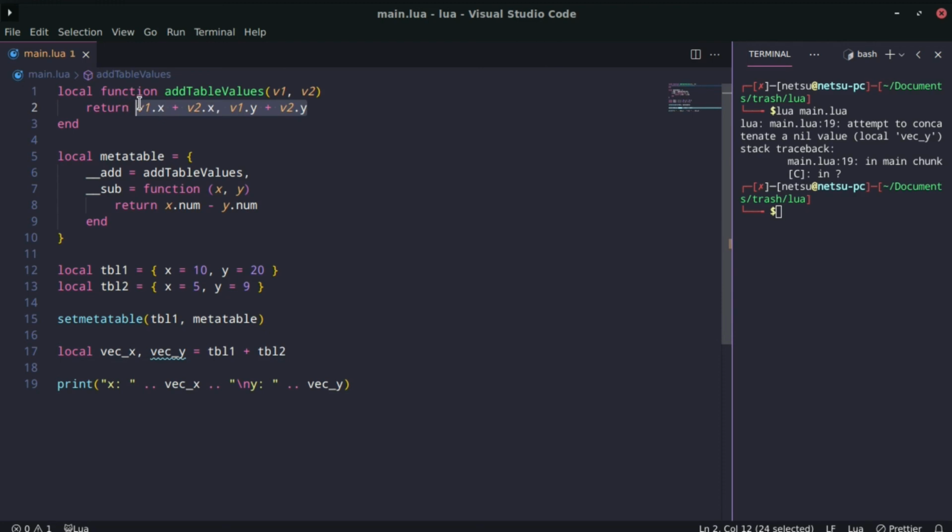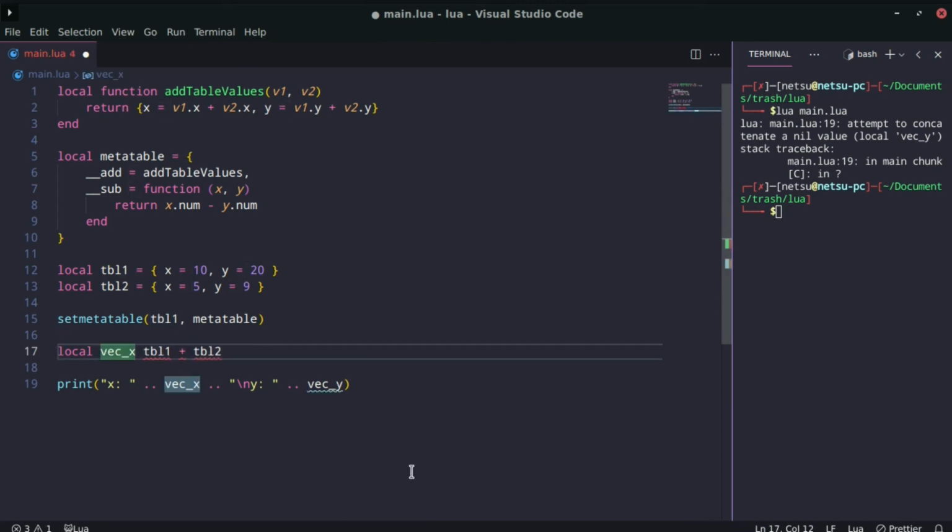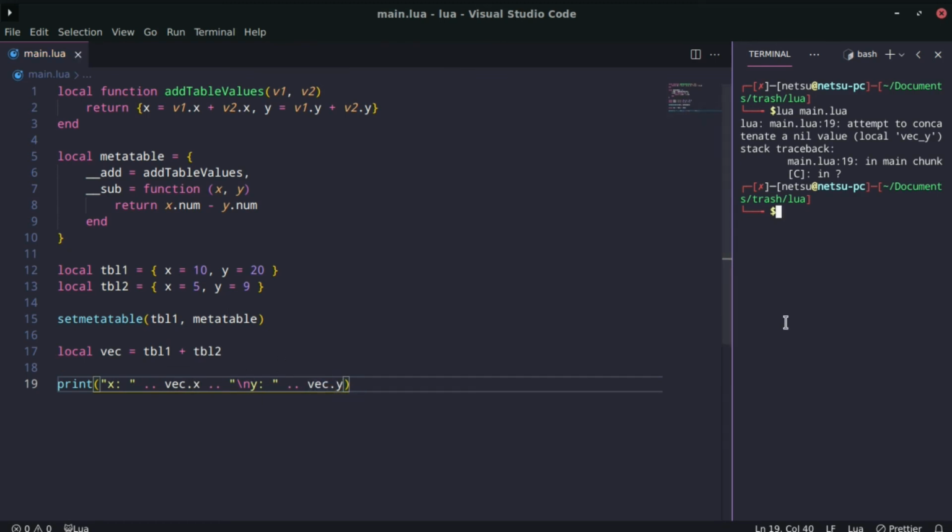and actually, since I don't really want to figure out how to fix this, let's put this inside of a table here, and we can just call this x and make x equal to that, and go here y and make y equal to that. So now we can just have one table that can have all of those values. So we can just call it vector, so just vic, and we can say vic.x and vic.y. Run that, and now we get x 15 and y 29, because 10 plus 5 is 15 and 20 plus 9 is 29.